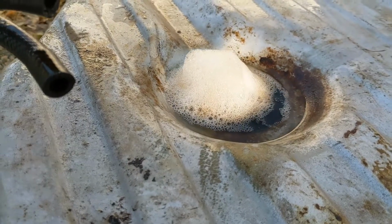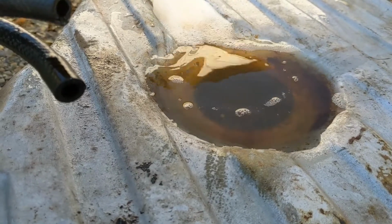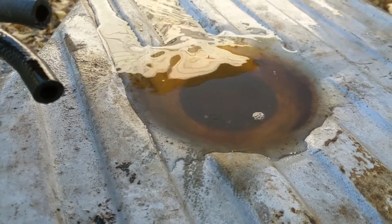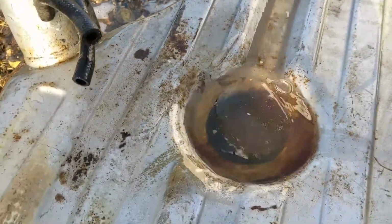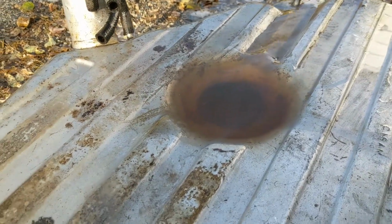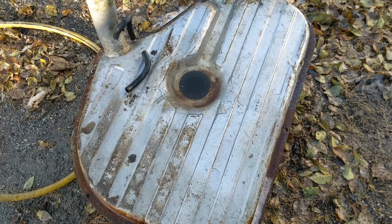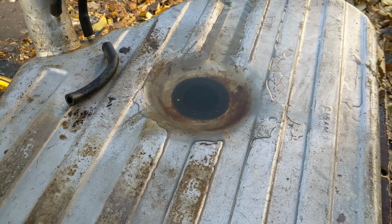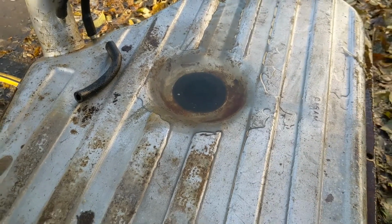See if it'll start pumping some scale out, floating some out here. Oh, not too bad. Most of it came out with the original pour there. But a lot of rusty water. So mostly clear, clean water coming out now. I did one little bit of a rinse, so I'm going to pour the rest of this out. I'll take it inside, put some heat to dry it out, and then I will put the camera in there and have a look about, see if we're going to salvage it or not.